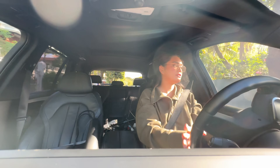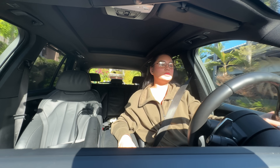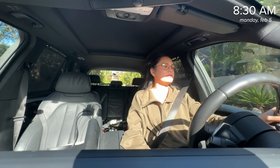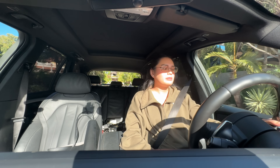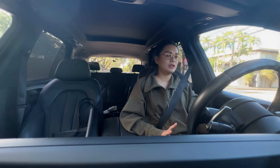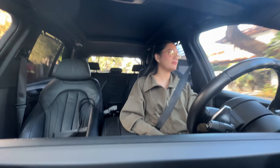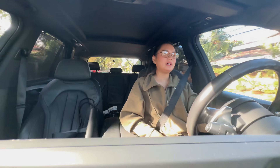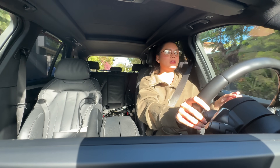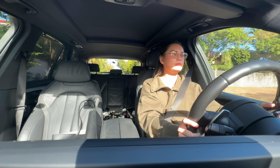I'm driving myself to school today, just using my mom's car because my car is on coding on Monday. It is now 8:30 AM and I left at 8:30 because my class starts at 9:30. I honestly hate driving, especially when it's so far. But you gotta do what you gotta do. I also didn't have breakfast today because I wasn't really feeling hungry at all, but I did bring some snacks.